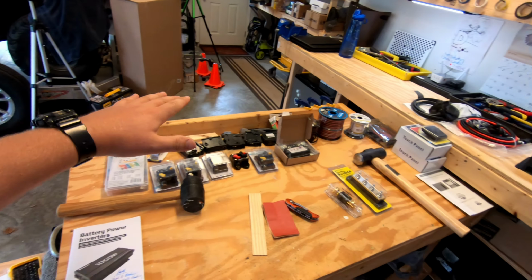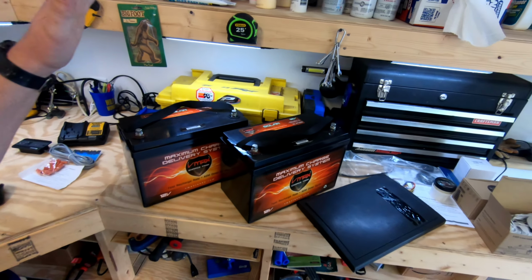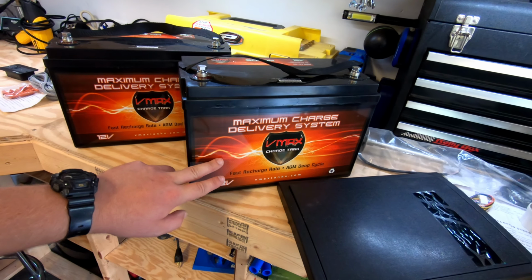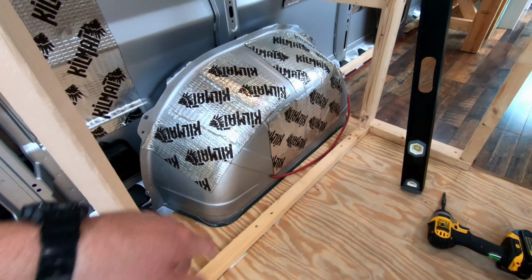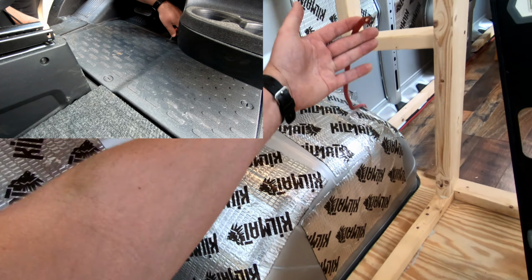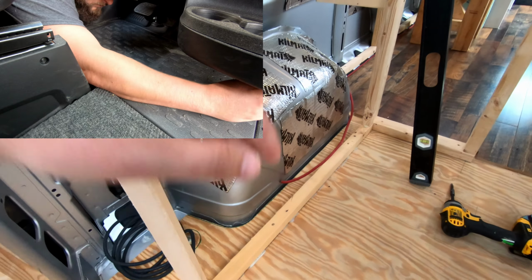All right. So we've got all of our electrics laid out here. And first step is to get our 2-piece battery bank, 125 amp hour. I want to get these things mounted in the van over the left wheel well. So we already got the chassis ground cable penetrated through here before I got building and cramming this stuff full, so we're good on room there. This is the alternator charge coming off the positive terminal of the starter battery, staged and ready to go.